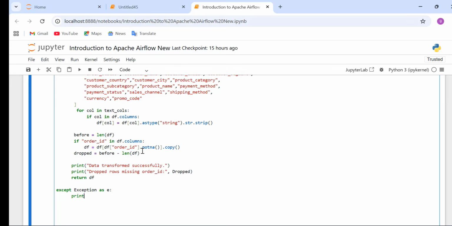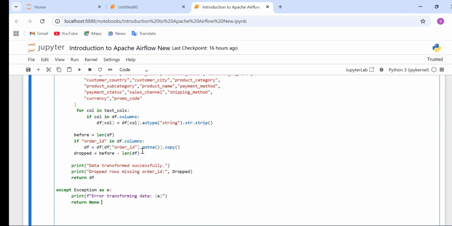Open parenthesis, now I'll give it f string. Now I'll say error transforming data. Now I'll give it double colon. Now I will bring out the nested JSON symbol. I will now close it. Now I'll close double quote, I'll close this parenthesis, I'll hit enter, I'll hit the tab button, I'll come back here. Now I'll return. What am I returning? Sorry, return None.